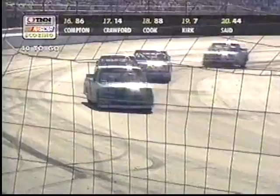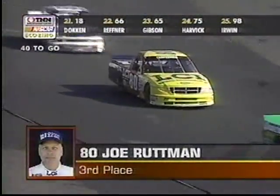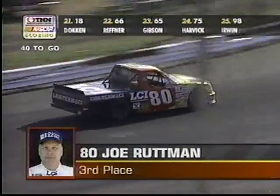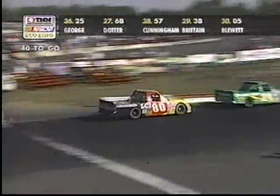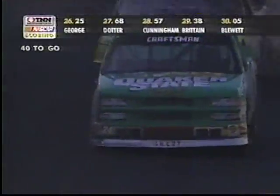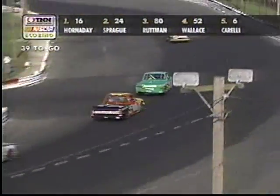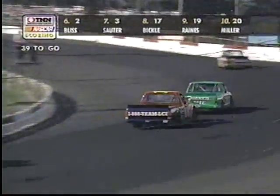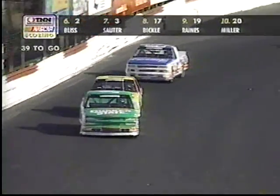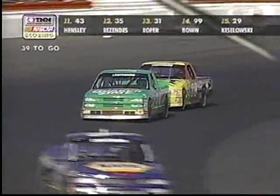And you know, Matt, I think one of the best stories beside all of this is that should Sprague somehow get by Hornaday for the win, I understand there's going to be a lot of haircut going on in the pit area today. Eli, Jack Sprague has competed in 35 short track events, but he's never won. He's finished 2nd 5 times. Earlier this season, he and his crew chief Dennis Conner made a bet. If we win, Conner and the crew shave their heads. Right in Dennis Conner's briefcase, he's got the razor, he's got the Edge gel.